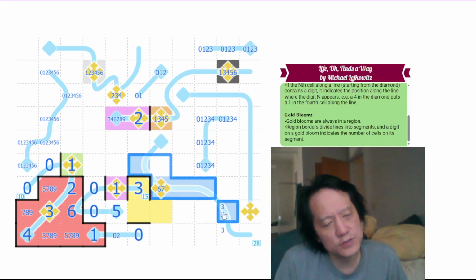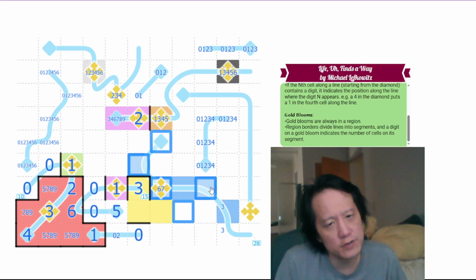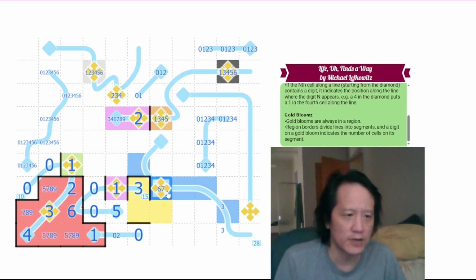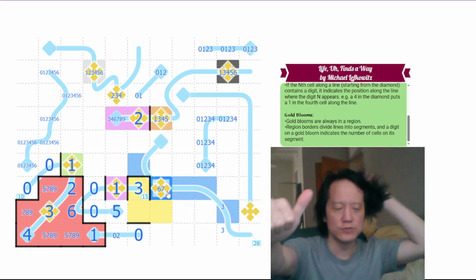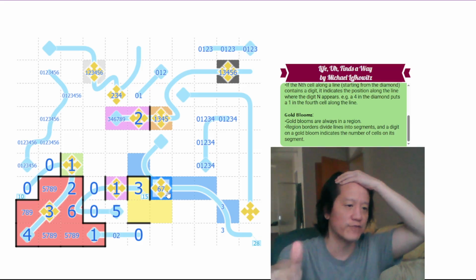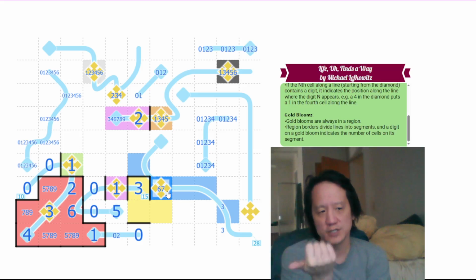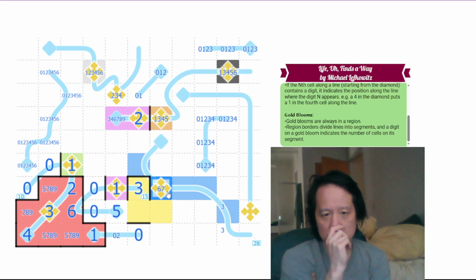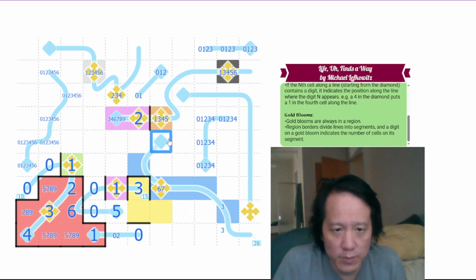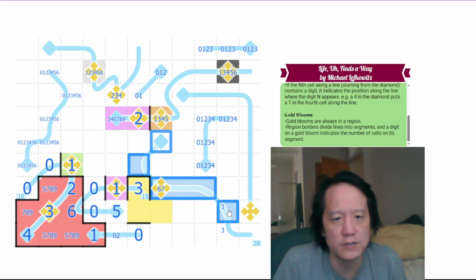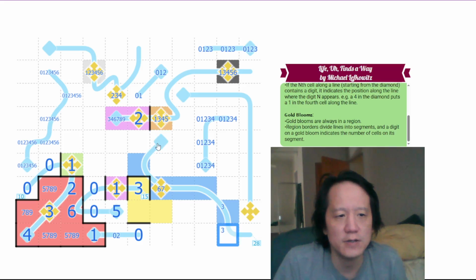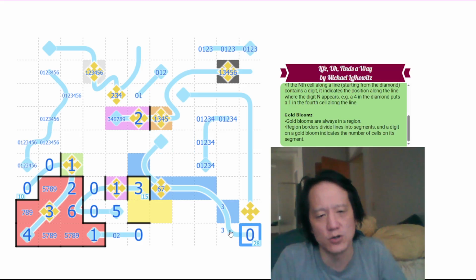That's interesting. So doesn't this force this to be 1 through 7? 2 is definitely here. 3 is definitely here. That means you have definitely 1, 2. You cannot be missing 1, 2, 5 or 1, 3, 4. You cannot be missing 2, 6. But to connect this as a region, it would have to be including 1 or 7, which means 1, 7 is also not removed. Therefore, this has to be a 0.